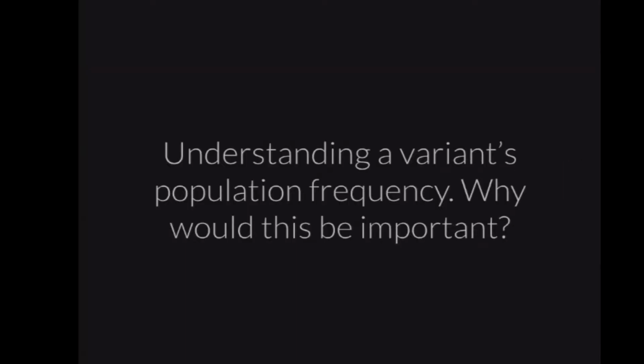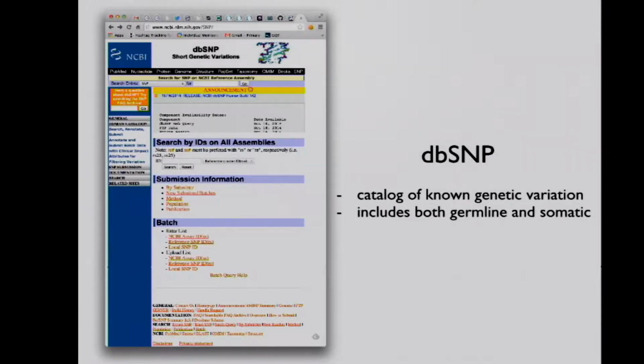So someone earlier, I think it was you, mentioned that we really need to think about population frequency as well when we interpret a genetic variant. The clearinghouse for all known polymorphisms, not just in human, but in other species, is called the Database of Single Nucleotide Polymorphisms. It's a bit of a misnomer at this point because it includes other types of polymorphism.